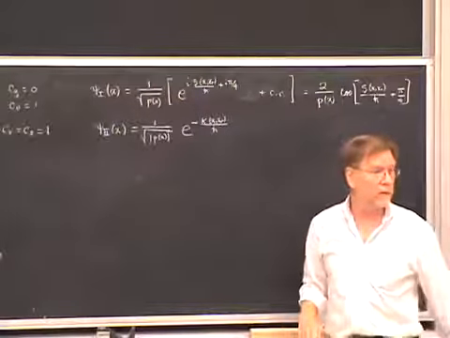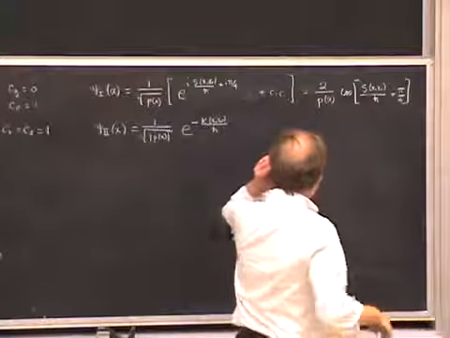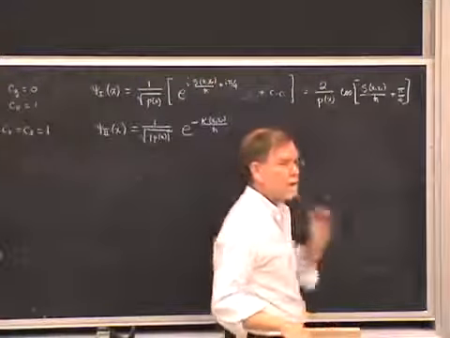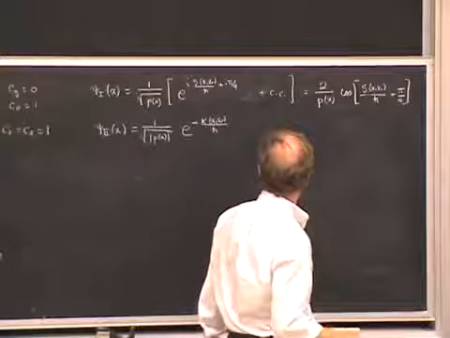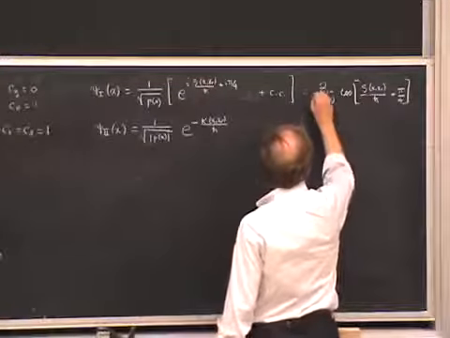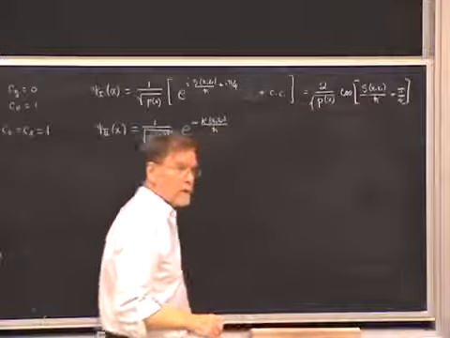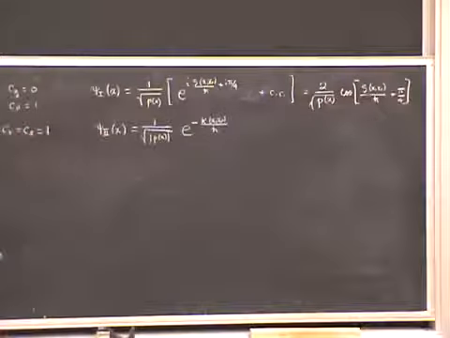Yes? When you write that line, where you replace the exponential with the cosine, is that p of x, or is that the square root? Excuse me, yes, it's the square root of p of x. Thank you. Is that what you're asking? Yeah, square root of p of x.